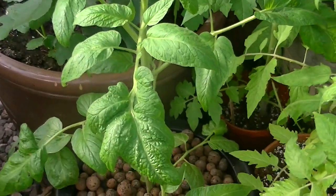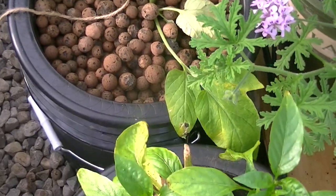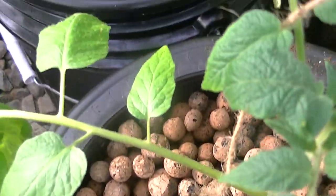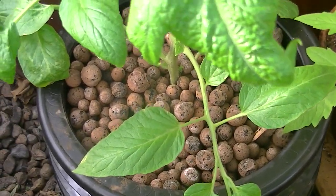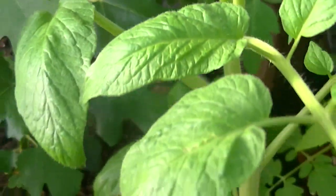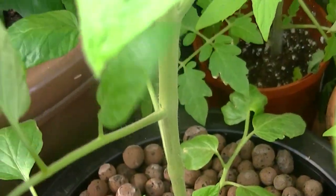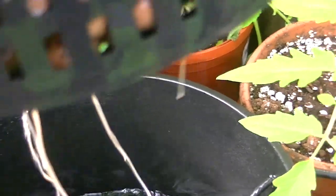I want to show you this. I've actually started deep water culture and these are a series of four pots that I have — these are just the clay pellets you can see here. I have another 20 of them that I want to put outside with a floating raft system that I've created. I'll show you that later once I've finished it. All these plants I grew from seeds — I didn't buy them from a nursery. This is the first one for my deep water culture. You can see the roots starting to come down and this has been in here for about four weeks now.